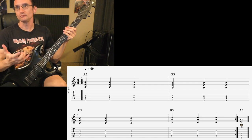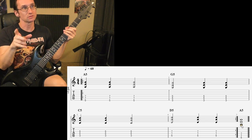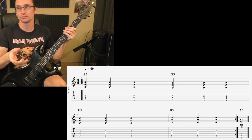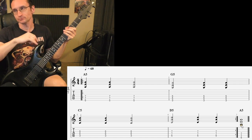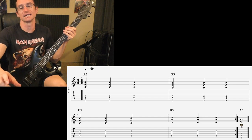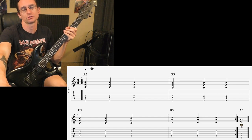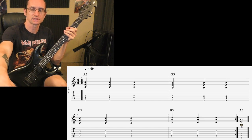Okay, so bars 1 and 2, different rhythms. And then bar 3 is the same rhythmically as bar 1. Bar 4 is the same rhythmically as bar 2. So just getting you thinking a little bit more here. So here it is at 60 beats a minute.